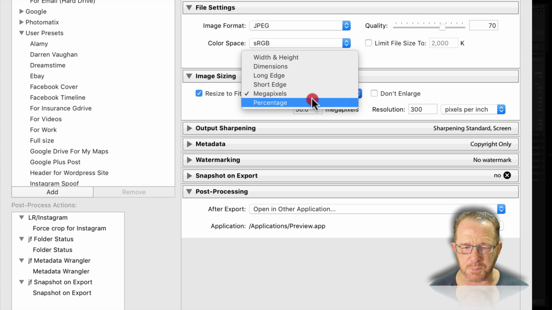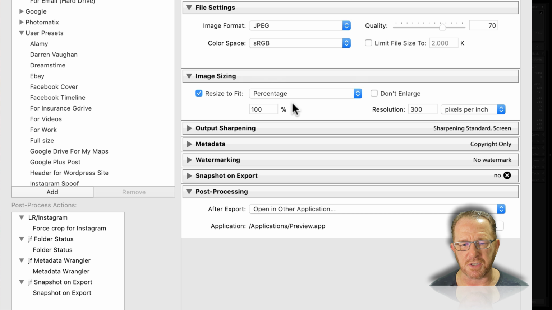And the last one is percentage. Obviously 200% means twice as large. And again, resolution doesn't mean anything. It will just put a bit of metadata into the file. One more time, PPI in this context does not matter on a screen. Not one bit. So when you go back to width and height, if you've got pixels here, that doesn't matter.